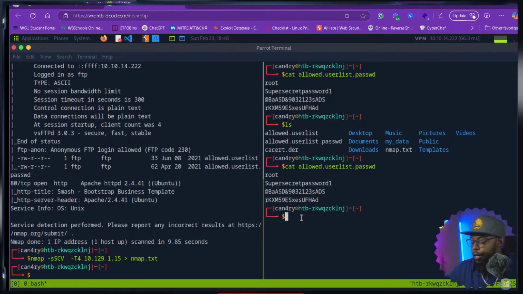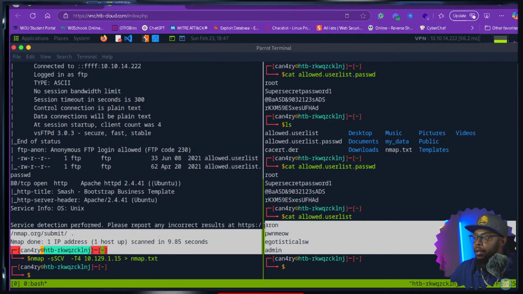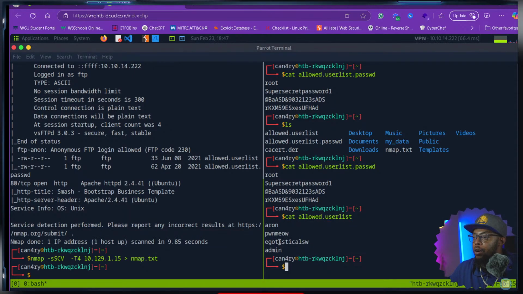And then on top of that, we were able to get user lists. So these are the three people that usually log in on this site or on that directory. So now it has narrowed it down for us to guess. And then I was just guessing. Since this one is Aaron, I'm guessing that's Aaron, and then their password must be root, all the way down to admin being this one. So that's kind of what happened.